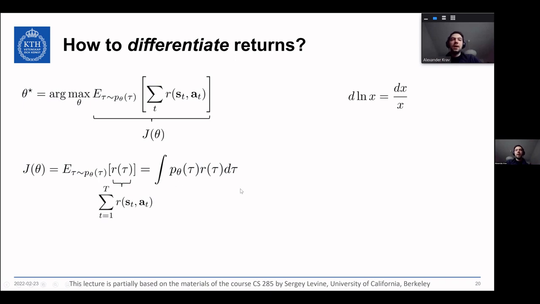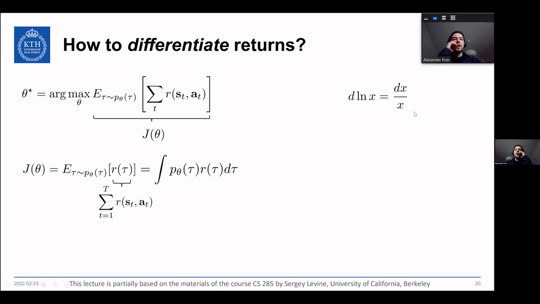To make sense of this expression, we'll use one simple trick that's used a lot in the mathematical operations in reinforcement learning, something that everyone knows: the differential of the logarithm of x is the differential of x divided by x.